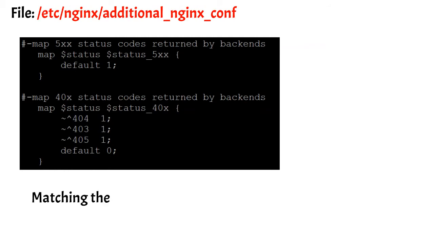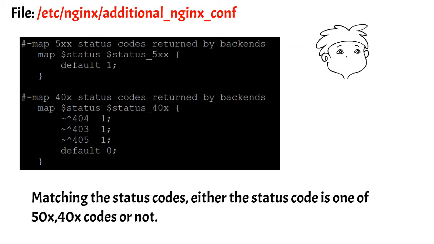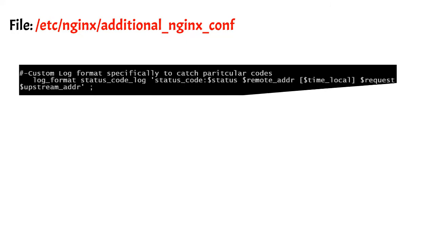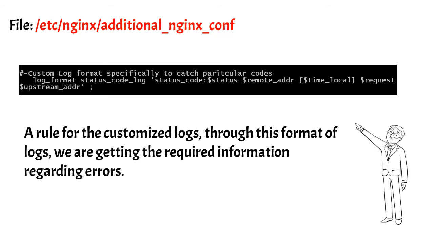This one is easier to understand. As you can see, Nginx is comparing the status code of the request with these codes. This rule is basically defining the structure of Nginx status logs that are residing inside the application logs directory for each application. These logs are very important to monitor and debug the pattern of traffic.